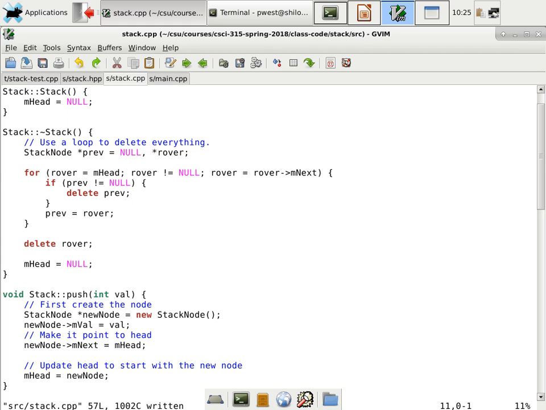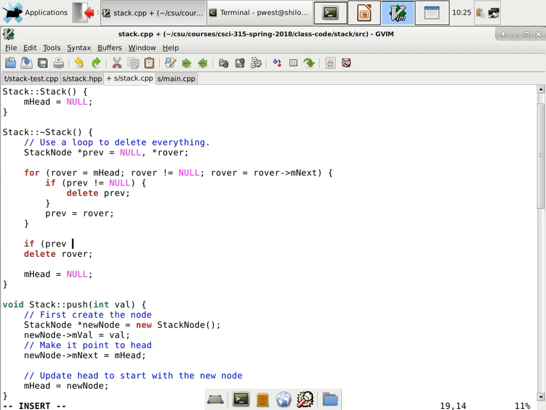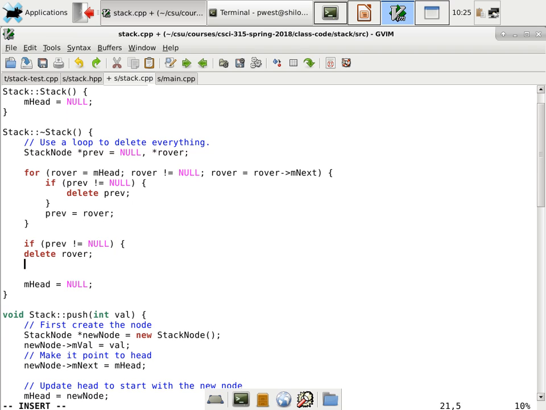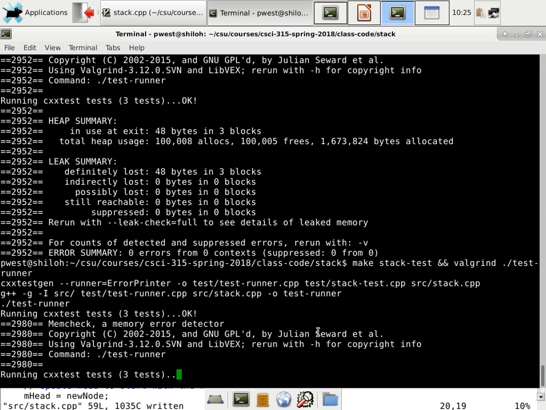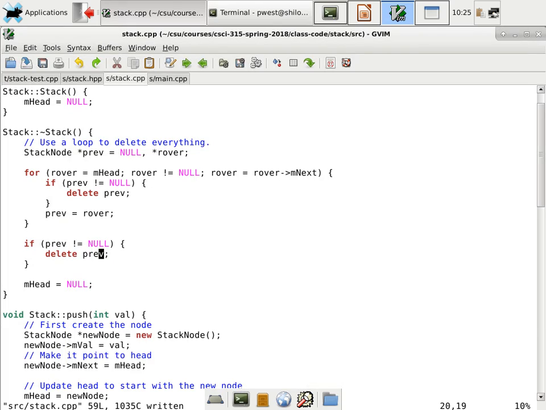But when rover becomes null and the loop ends, what are you doing? Oh, I need to delete prev. Those are probably the bytes I'm missing. So if rover is null, we still need to delete the last rover, or prev, right? I wonder if that fixes it. Oh, yeah, that was it. Good call. Okay, is that confusing? Yes.